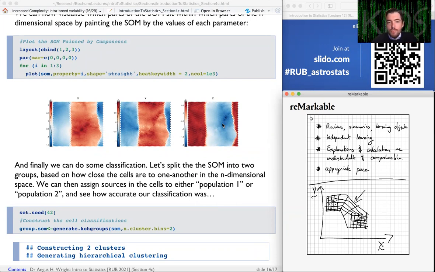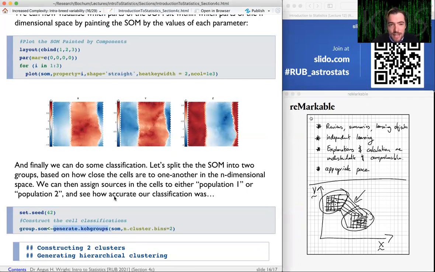Why is this useful? Well, given that we now have this mechanism for creating groupings of data, we've essentially grouped our sources into one half, which is one pocket of our data, and another half, which is the other pocket. That's this section of the SOM and this section of the SOM. So I can then say, let me just create 2 groups. The way that I do that is I use this little function, generate cogroups. What that does is it goes to every cell in the SOM and it says which 2 cells are the closest together.